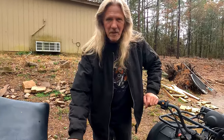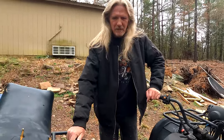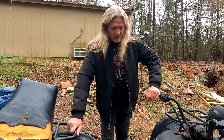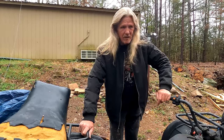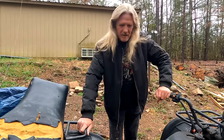Right here is a junk that we turned into a gem. If you've ever seen any of our earlier videos before, you know that we got this four-wheeler for free because somebody thought it was junk. And we took it home and we put a new carburetor on it, a new battery in it, and we fired it up and we've been driving it for a couple years now. Well, now it's time for another little upgrade.